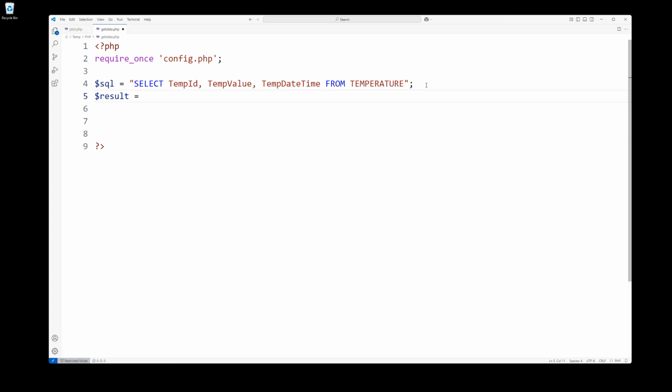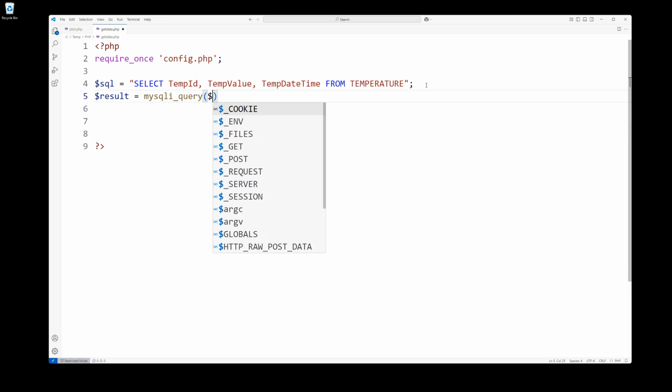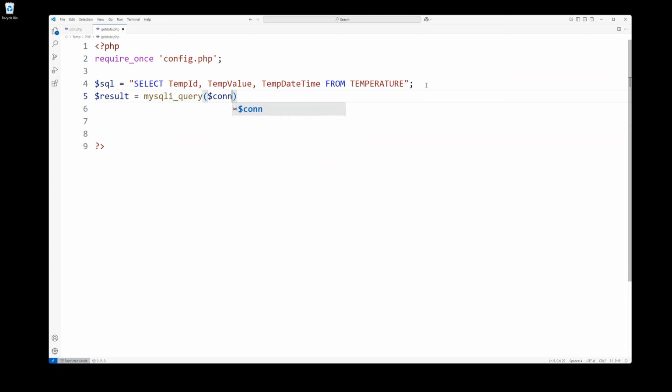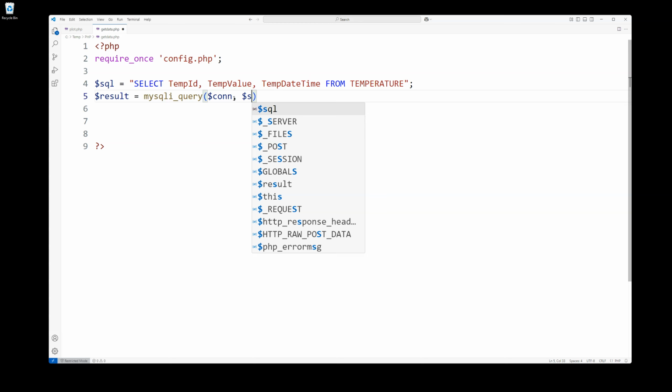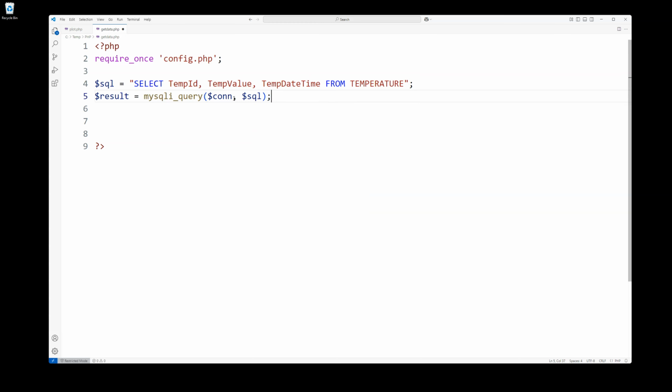Then I need to use this built-in mysqli_query function like this, and this has two inputs, namely the connection to the database, which is created in this config.php file, and the query itself, which is $sql like this.